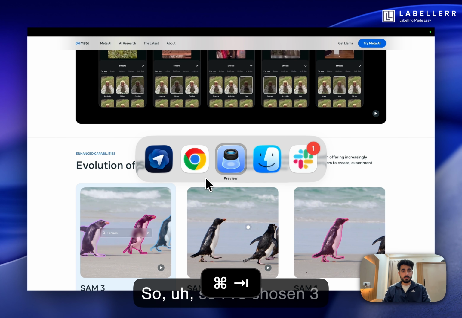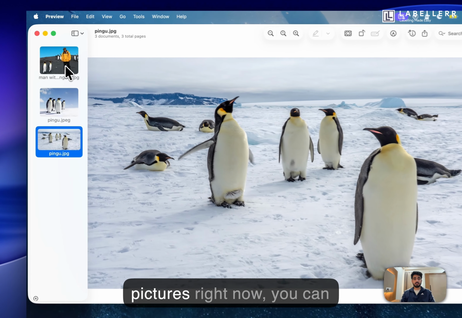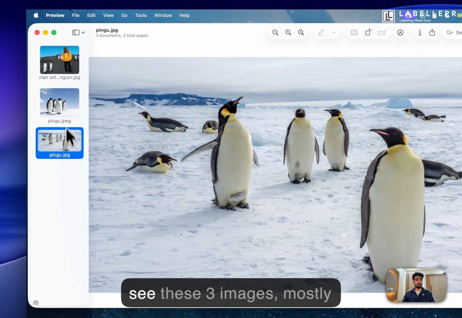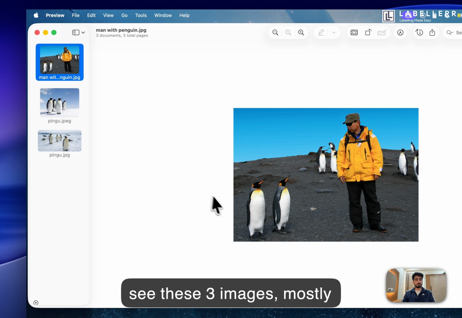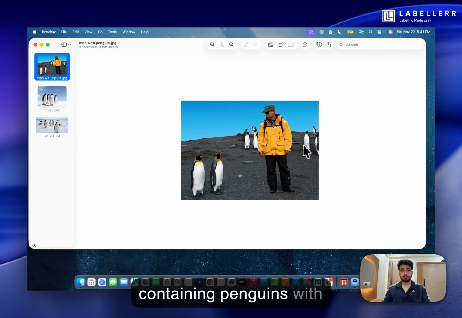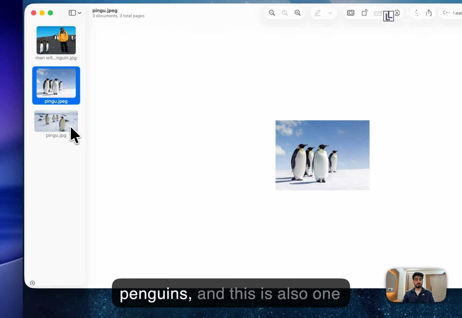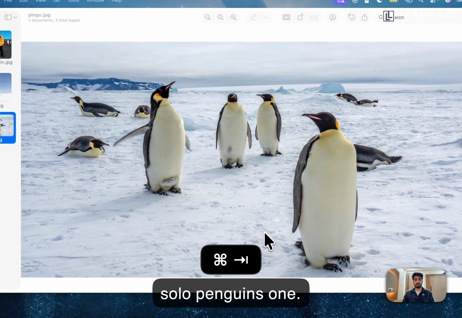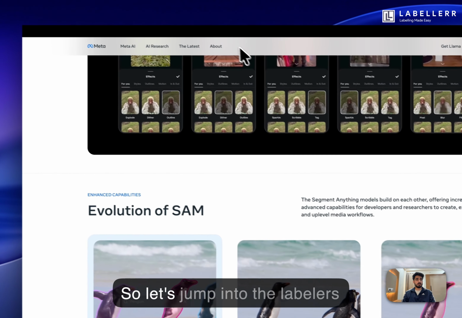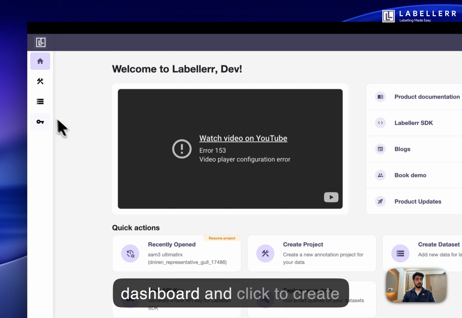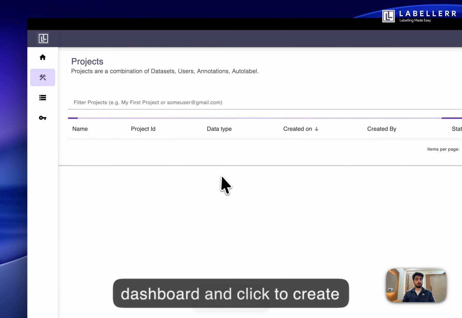I've chosen three pictures right now. You can see these three images: one mostly contains penguins with a human, then this is a solo penguin, and this is also a solo penguin. Let's jump into the Labellerr dashboard and click to create projects.